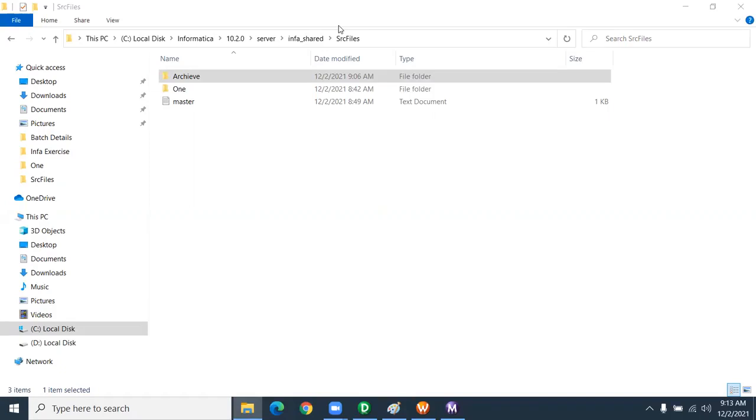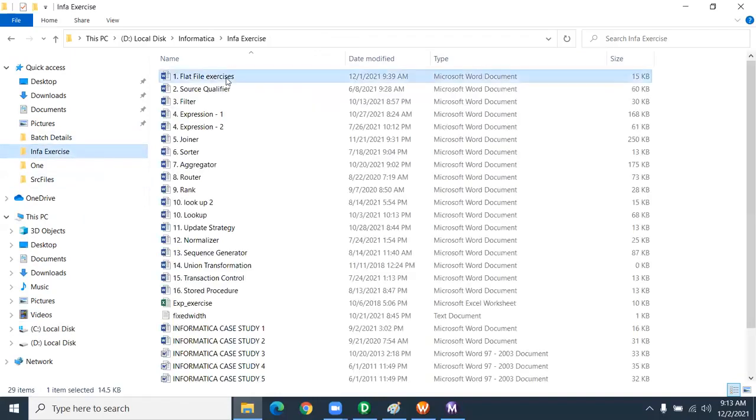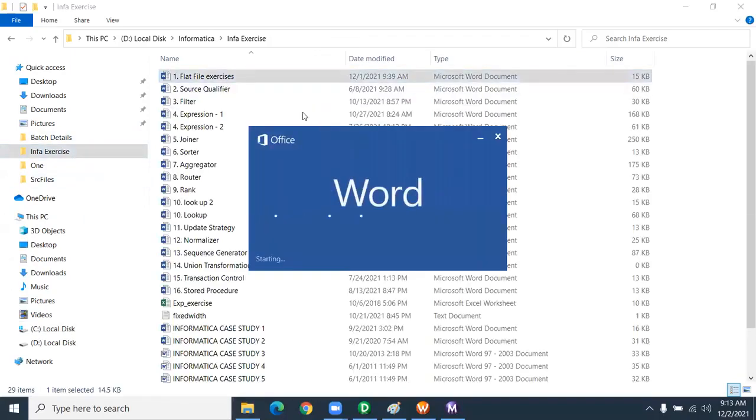Now, we are the source team for some other team. Then how do we send them the file with a different timestamp? Yesterday I gave one exercise, right? The file exercise. I hope you have completed all the files.